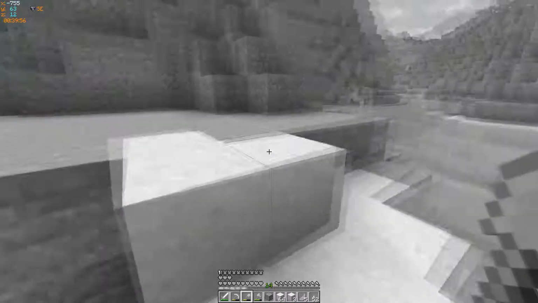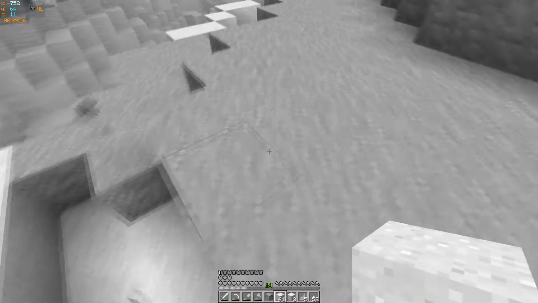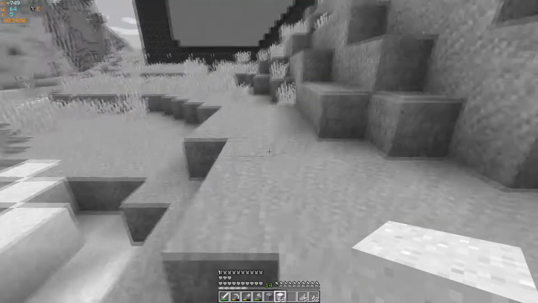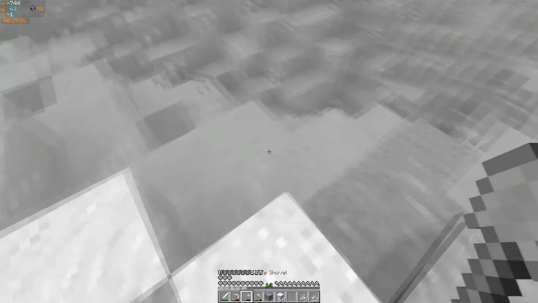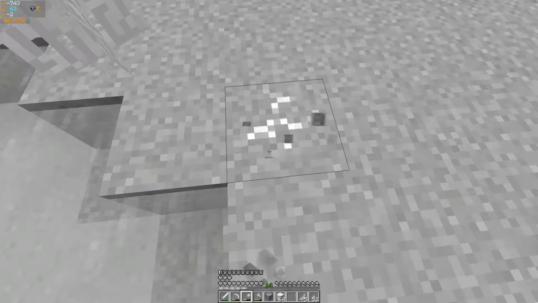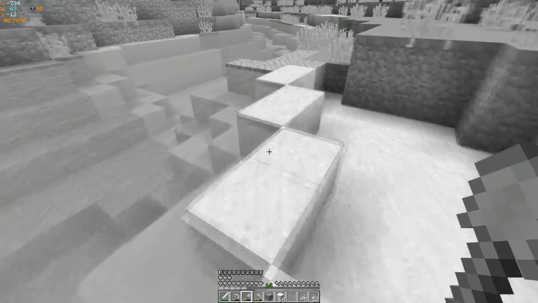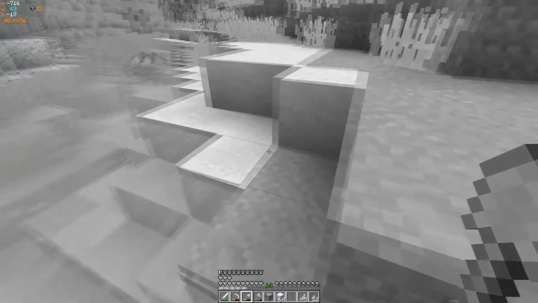I'm going to put this on before we leave. Oops, I've got too much. Okay, now can I see any clay? Oh, that's dirt. Pretty sure that was dirt, anyway. Sand. Gravel.